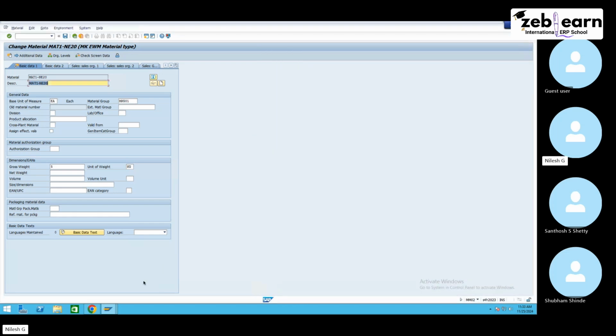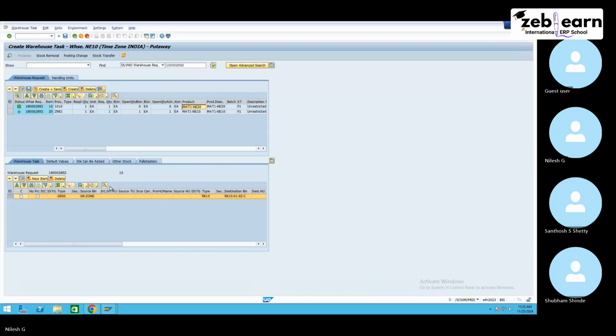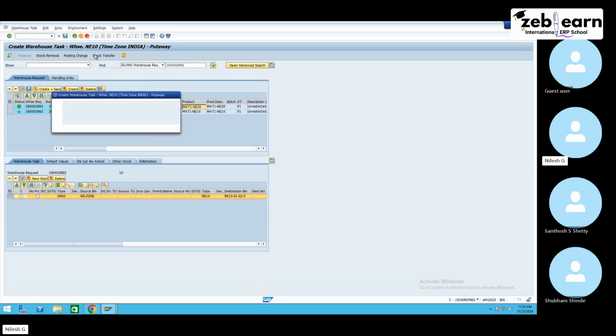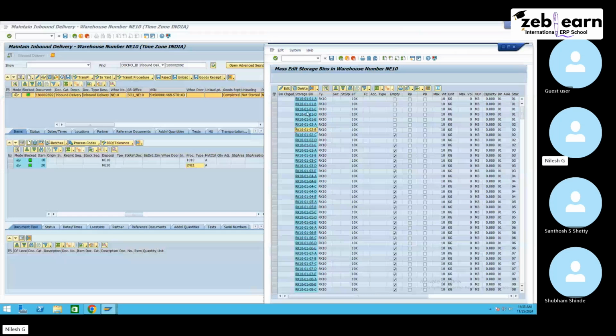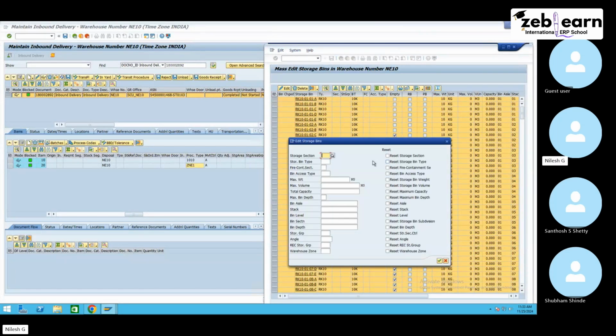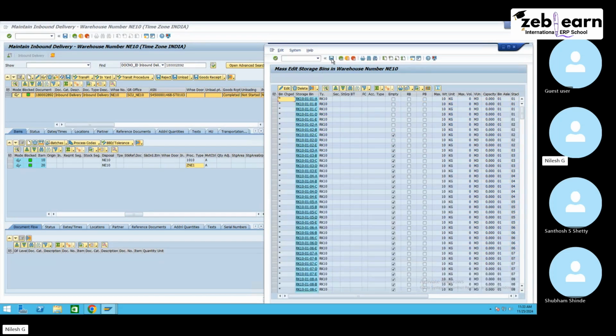So I will go back here. I will not save it. Cancel this. So earlier it was going for C, right? Now I will change the weight, select all, edit, right? So I will just remove this bin type. Okay, save.